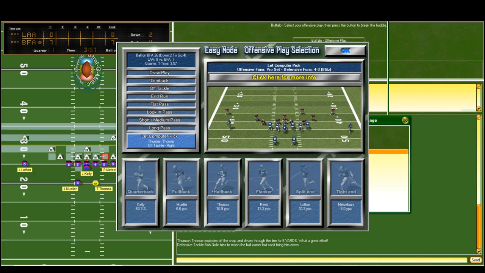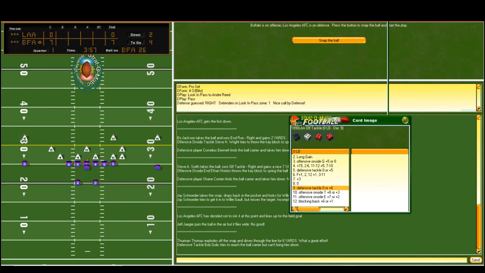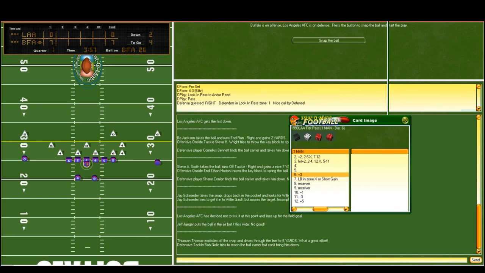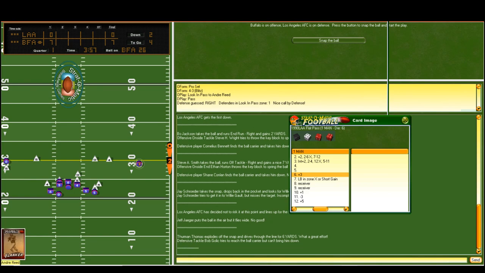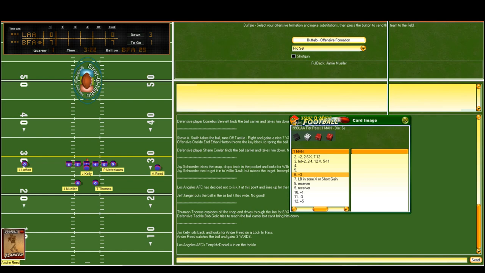I want to throw here. I want to look in pass to Andre Reed. Button hook, quick in, quick slant. Hitch is square in. Defense is 4-3 blitz. Raiders guessed right. So the pass is caught for 3 yards. Andre Reed. McDaniel with the tackle. It's 3rd down and 1.